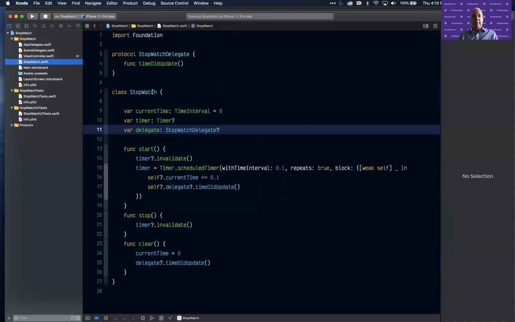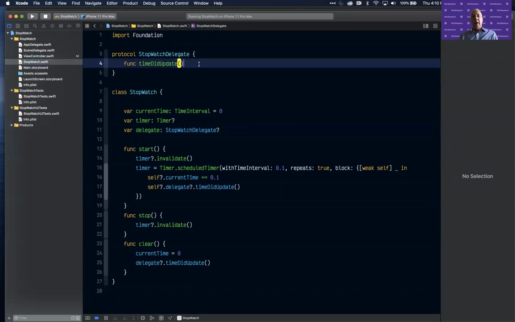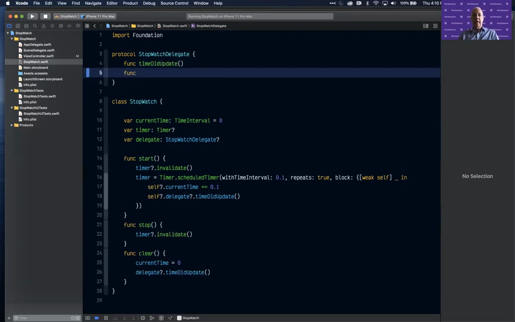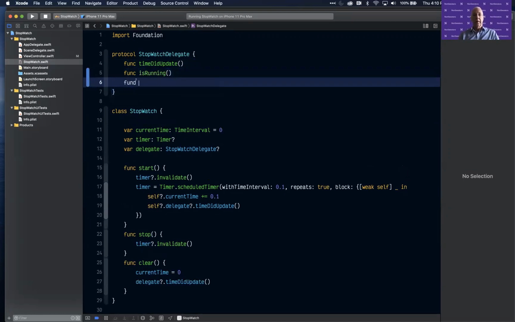So if we go to the stopwatch, the thought is that the stopwatch needs to tell us if it's running or not. And when we find out that information, we can then do something with the UI. One of the solutions that I have done is to say a function is running, and another one that is stopped. And what these functions would do is the stopwatch would call these functions when it is appropriate.